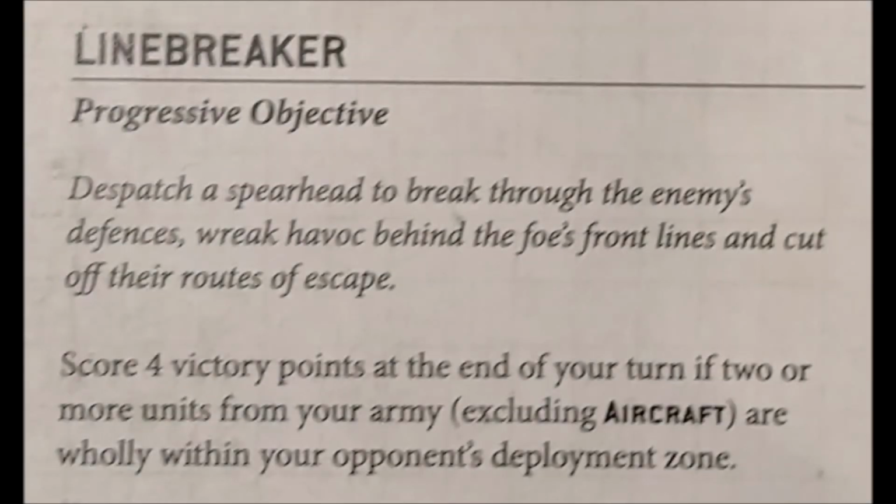The next one is Line Break. In this case, it's a sort of variation of the old secondary objective Infiltration. This is a progressive objective, and it's quite interesting because you can score 4 victory points at the end of your turn if 2 or more units, which is the difference because it has to be 2, excluding aircraft, are wholly within your opponent's deployment zone.